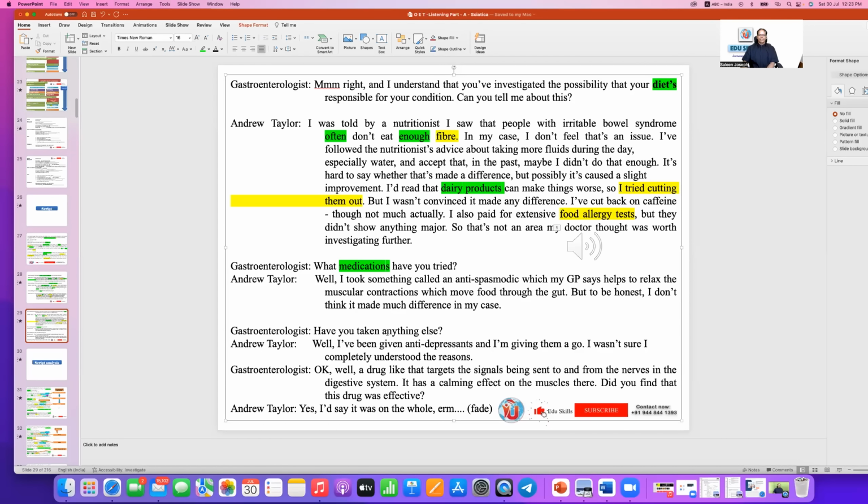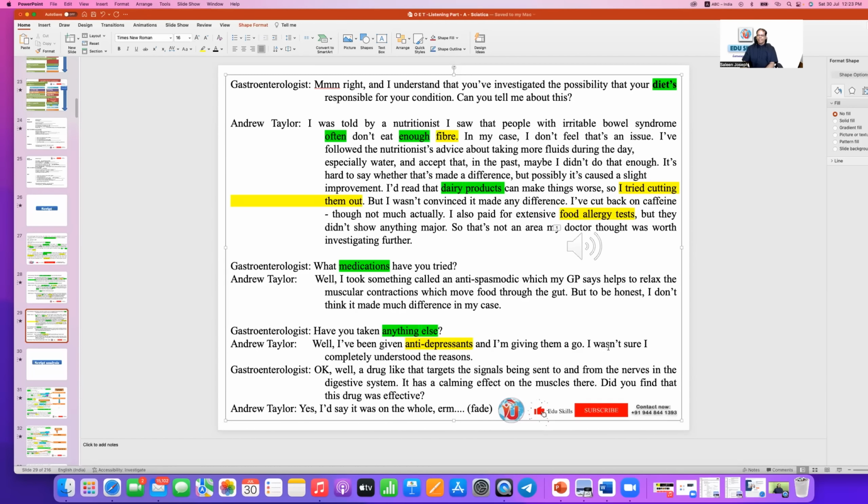Have you taken anything else? See, anything else? One more thing. I want to tell you one more thing. If you ask me anything else, yes, one more thing, that will be important. Anything else? What is anything else? Antidepressants. That is the answer. When they ask anything else, something else, definitely there is another thing, there is an answer. And see, this is the technique which you have to use for your speaking.